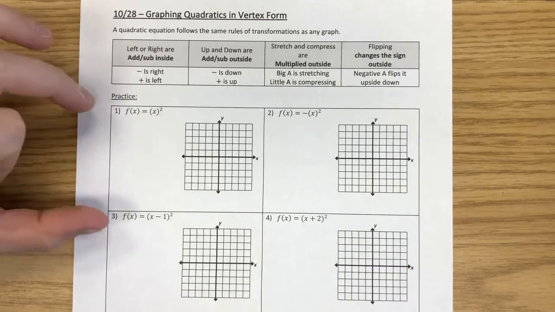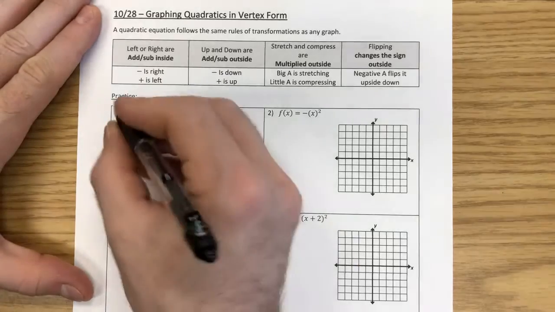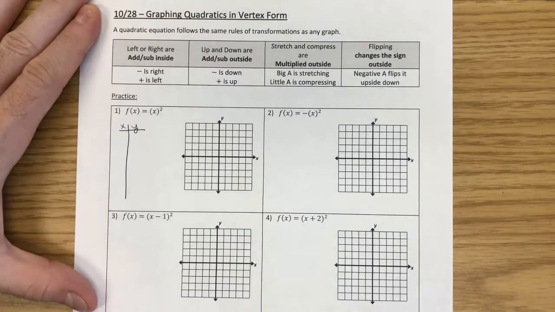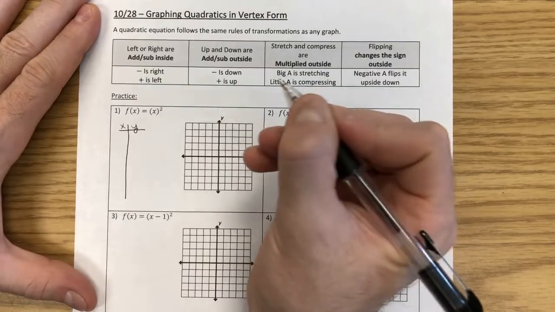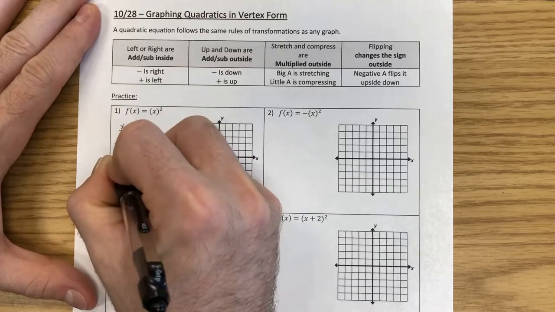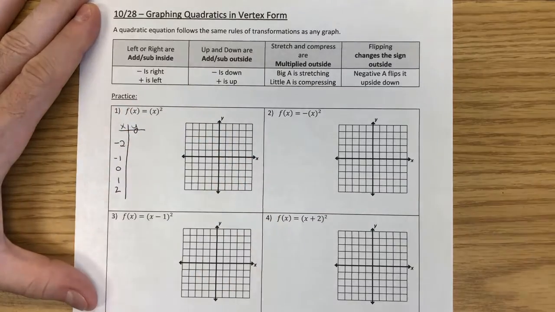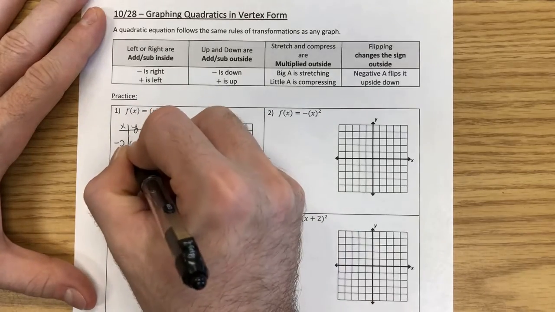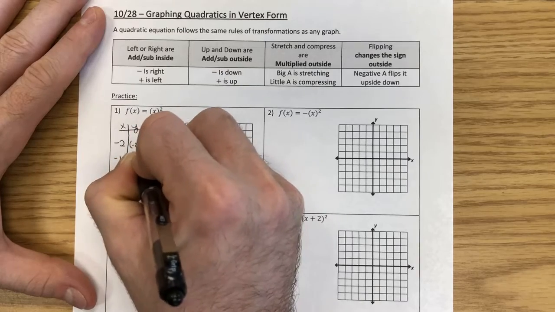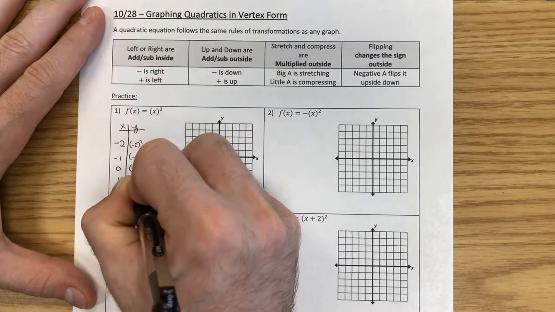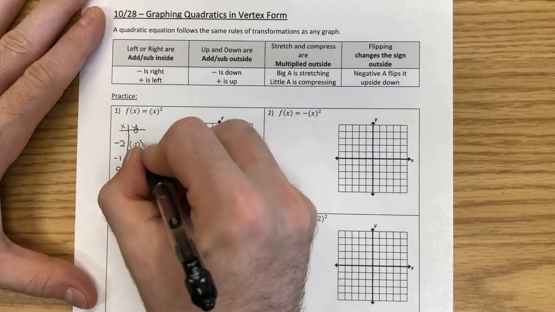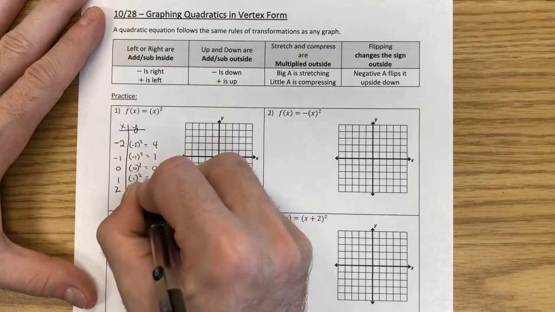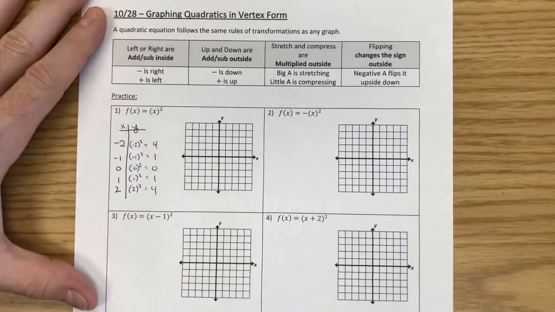Now with this is our parent graph of a quadratic function. So we're going to build ourselves a table just to see what the parent graph looks like. So if I have, let's pick some values. Let's say negative 2 to 2. Just to see where we get. And now if we plug these values in, I'm going to say, okay, so negative 2 squared, negative 1 squared, 0 squared, 1 squared, and 2 squared. That's going to give me 4, 1, 0, 1, and 4.